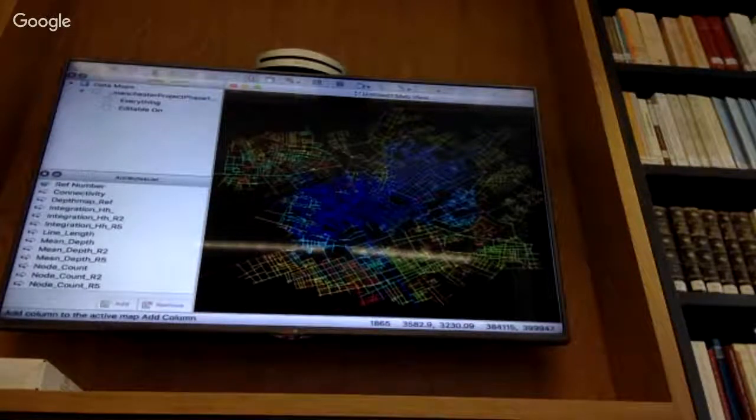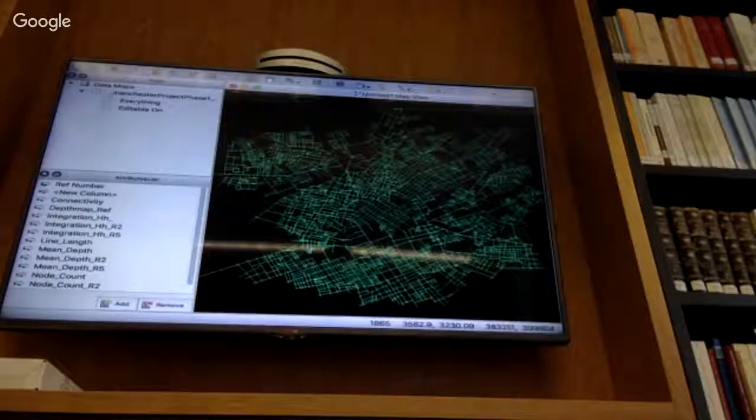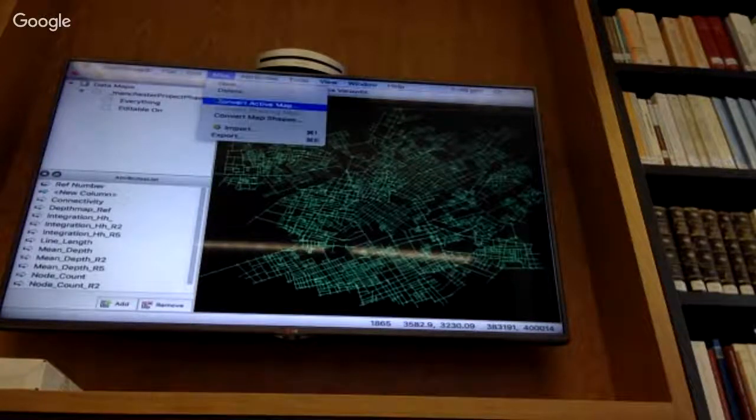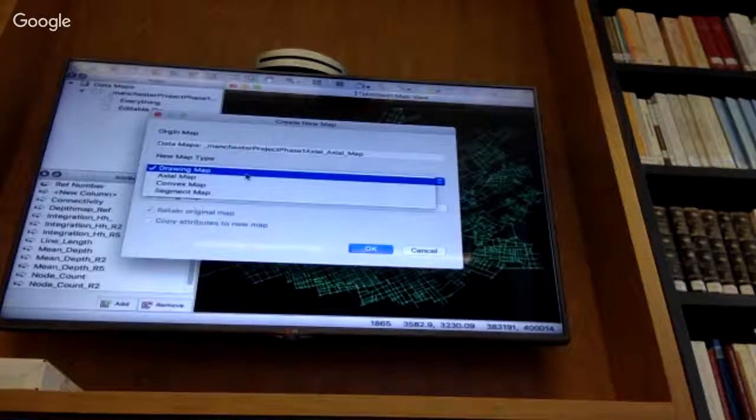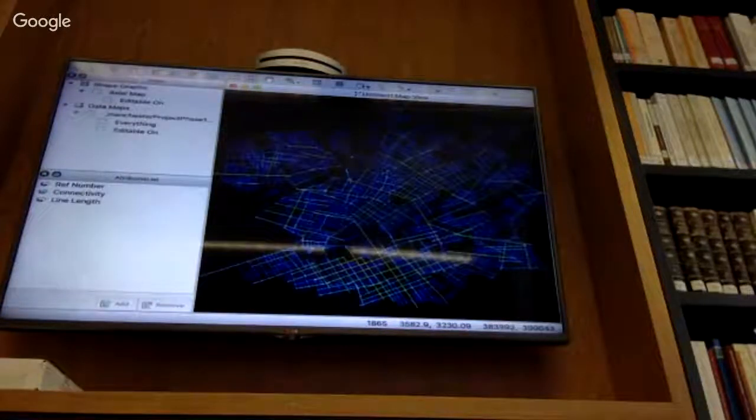Okay. That's just a sort of random noise reference number. What I'm going to do is just create a new column like that, and then hopefully I'm going to run and convert this into an axial map. So the underlying map is basically a street network representation that's been cleaned up so that it's approximately the least and longest number of lines that cover the whole area of the open space. And then that's telling me connectivity, so that red line has got more immediate connections to it than this one, which has far fewer.